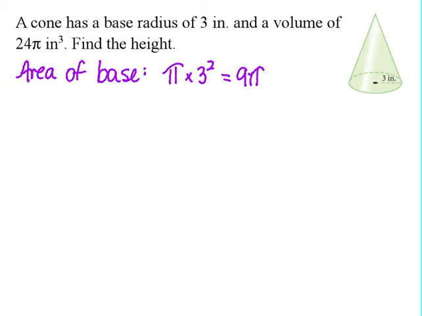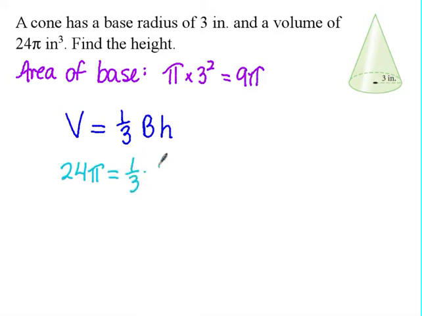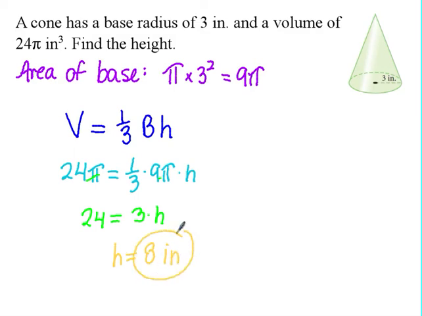We're about done. Hold on. So the volume will equal 1/3 the area of the base times the height. So let's plug in what we know. What do we know the volume is? 24 pi equals 1/3 times the area of the base we just found, 9 pi, times the height. So let's cancel out. I've got a pi on each side, so they're gone. So I have 24 equals, what's 1/3 of 9? 3. So I have 3 times h. What is the height going to be? 8 inches, as some of you already said. But we've just proven that it's got to be 8 inches. Okay. So far, so good?